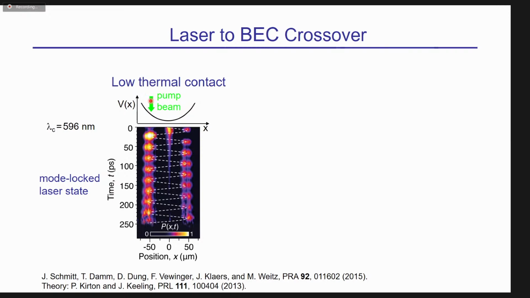And what we then see, all this data is at low cutoff frequencies quite far removed from the absorption maximum of the dye. So we have little thermalization, and what we then see is that the optical wave packets oscillate back and forth in the trapping potential imprinted by the mirror curvature. So these are streak camera images. So this is a highly non-equilibrium, mode-locked lasing state.